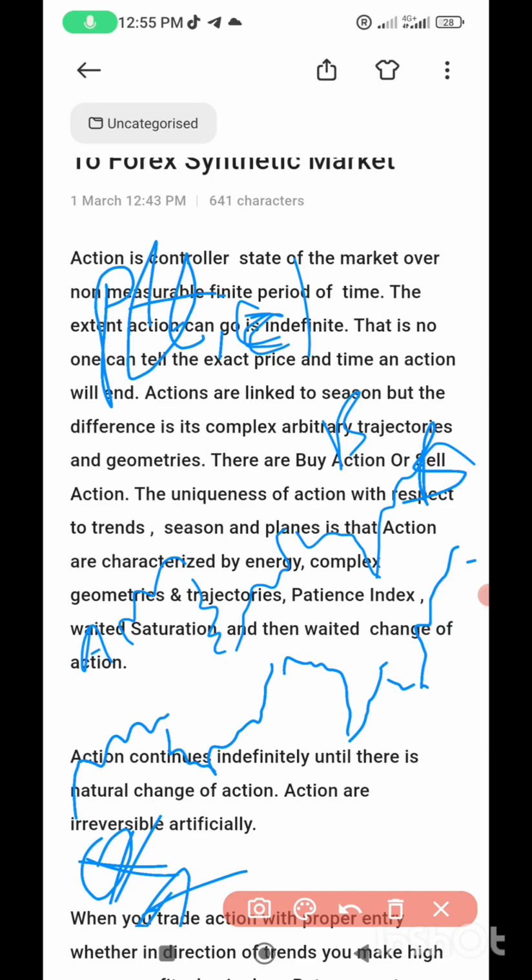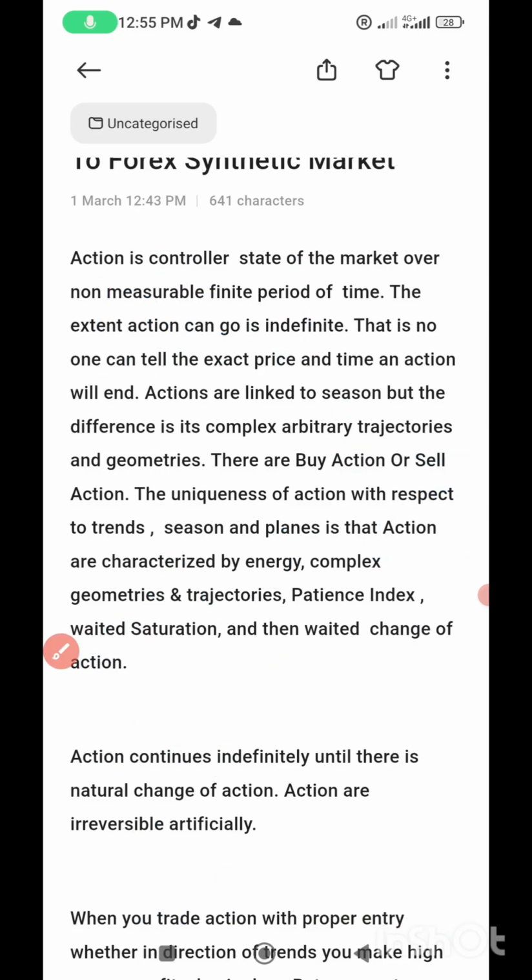But inside action there are minor actions. Those actions that are in the direction of the main trend where the market is heading are called impulse action, and those actions that are in the opposite direction are called retracement action. Any of these actions can be traded if you are able to enter at the right price and trade the action early. And the truth is, for you to actually succeed properly, you are going to have this at the back of your mind.